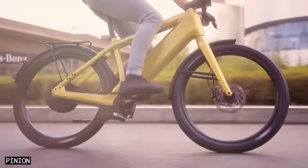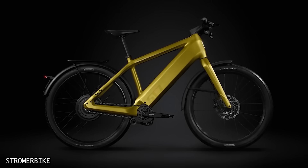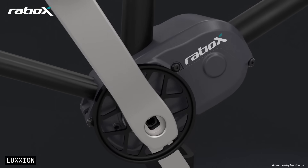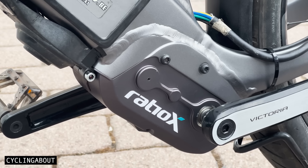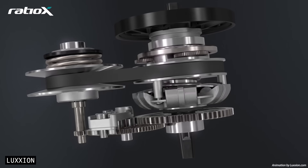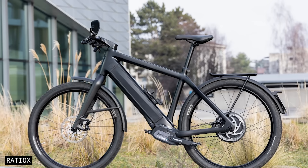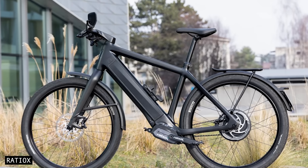In this configuration, the motor delivers propulsion directly to the wheel, so it's only a bit of your pedal power that will be lost to drag. The Ratio X gearbox is lighter than Pinion, has a 360% gear range, is housed in a watertight and dustproof casing, and uses grease instead of oil, reducing maintenance needs and eliminating leaks. It's a very clever mechanical gearbox that I hope gains some popularity.